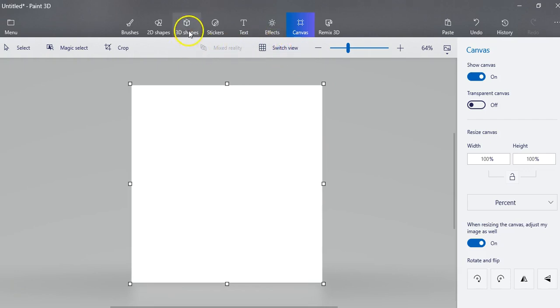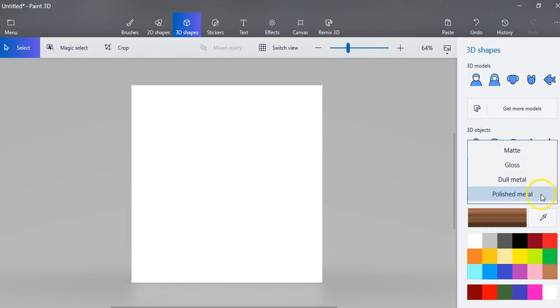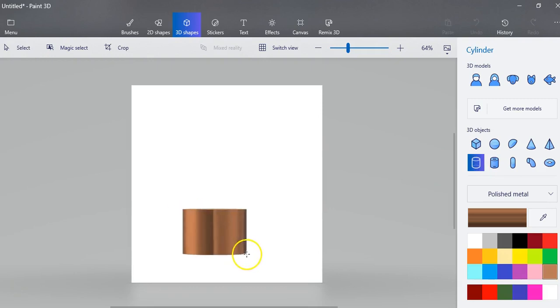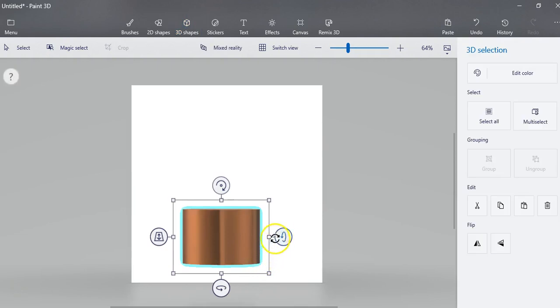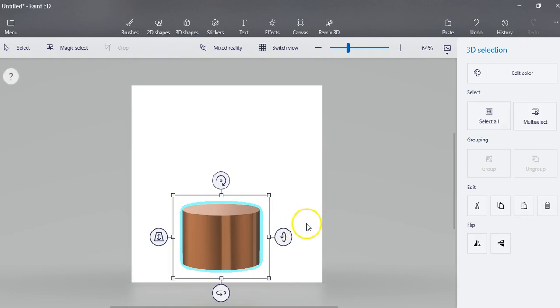So on the birthday card, we need a cake. So let's go to 3D Shapes. And we're going to make a chocolate cake. So turn on some sort of bowl, brown. And then choose some type of finish. And we're going to use the cylinder and just make a little cake. And then rotate it just a tiny bit because we're going to put a candle on top.